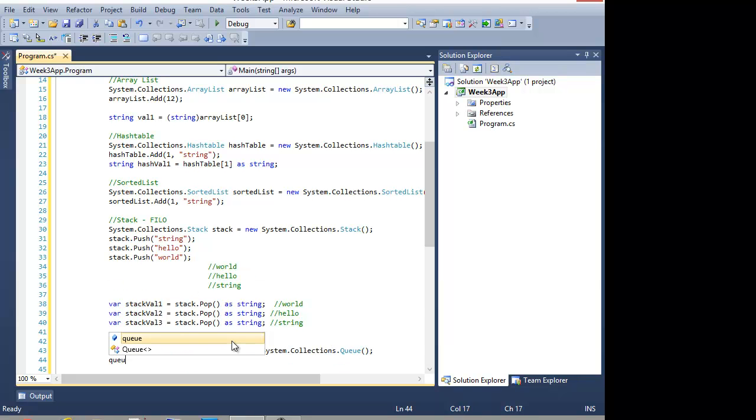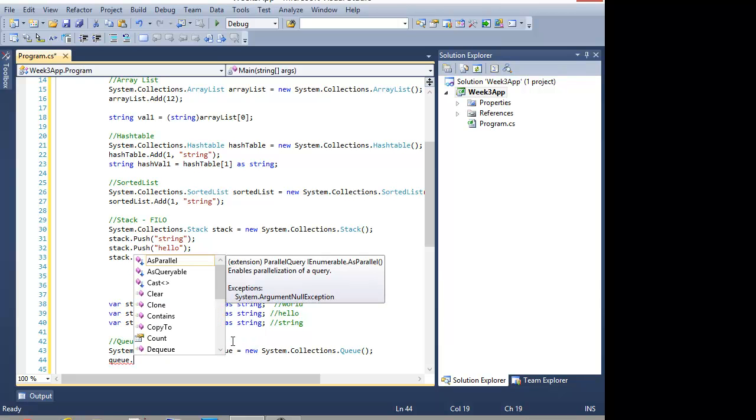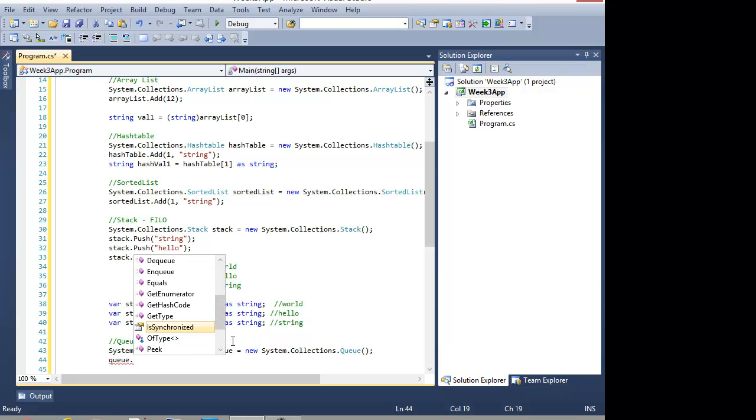So with a queue, you have DQ and NQ, or enqueue and dequeue, however you want to say it. NQ basically says add the item to the queue. DQ says remove the item from the queue.